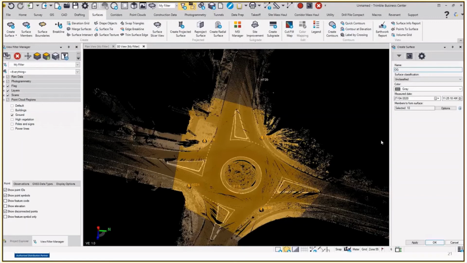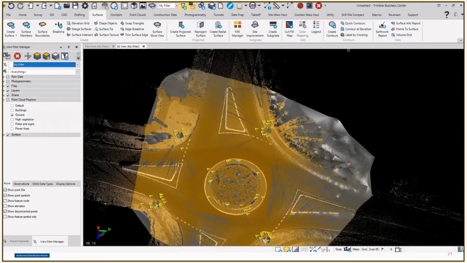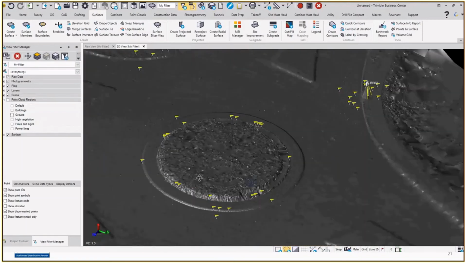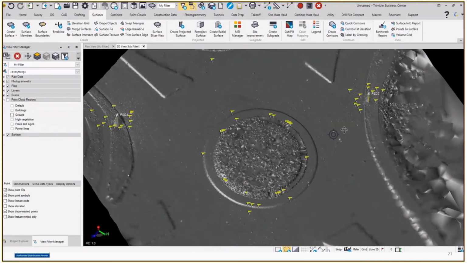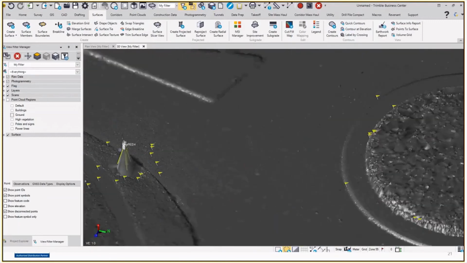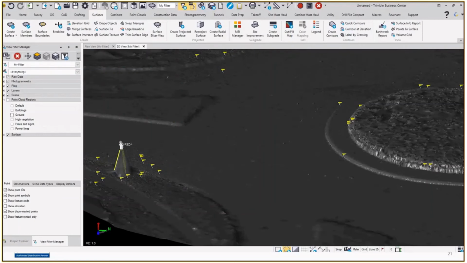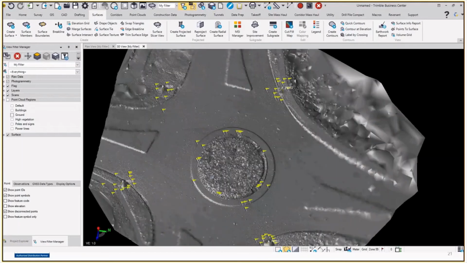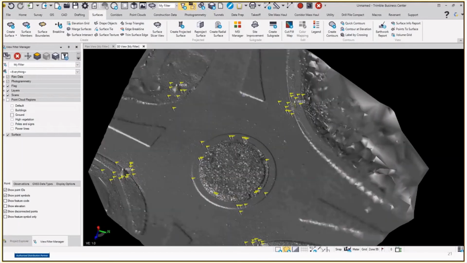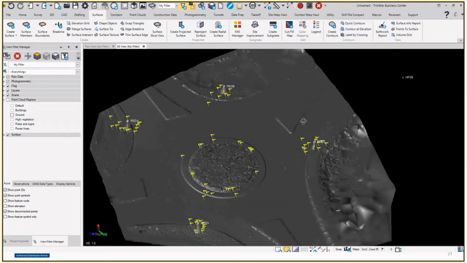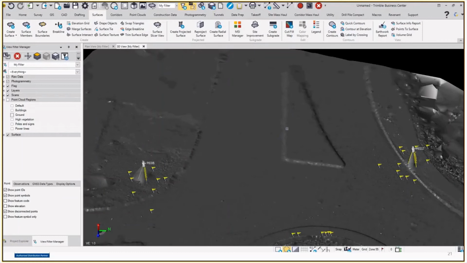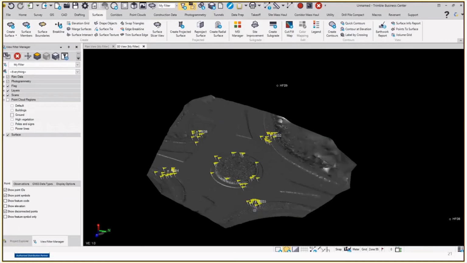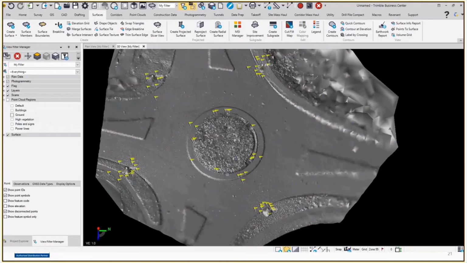It's gone through, and if I now close that and turn off my ground, here's my surface. You can see here that there are bubbles and points. Remember, I had those setup points that were selected in my surface generation. They will be included, because they are at a specific height and seen as a point, so we are seeing spikes in that data. This is why I would recommend not running the surface until you've created the line work. You can see, particularly out through here and down through here, that it starts to become a bit fuzzy. It is worth doing this at a later stage, but what I'm trying to show is the ease of creating points and surfaces once the data is in TBC.